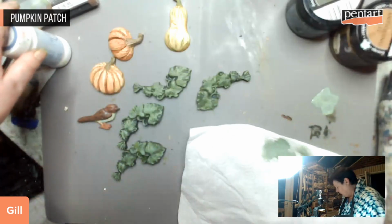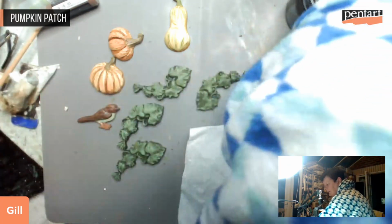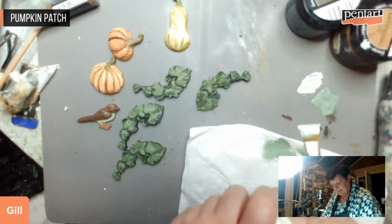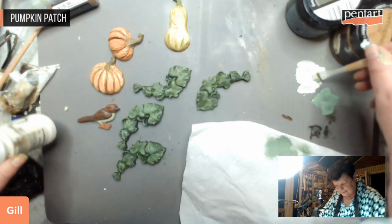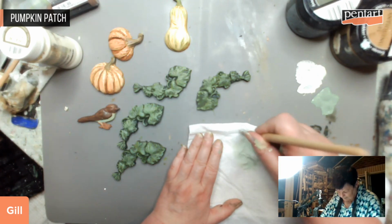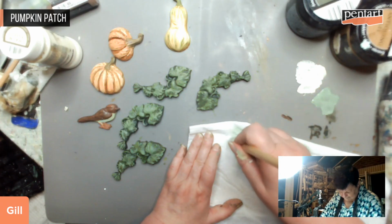The pumpkins, or two of them. Let me just turn that fan off because it's not going to be very nice. I just now need to find what I did with the cream white, and we'll pop a little bit of that onto them. We're going to repeat the process, and I'm not worried about it being slightly contaminated with that. Now I've got way too much on there, so just let me get most of this out of the brush onto here so that the surface of my brush is definitely dry.